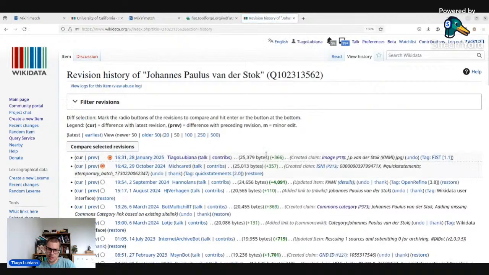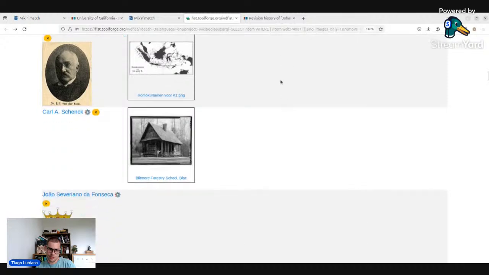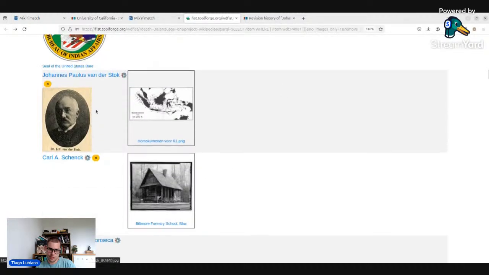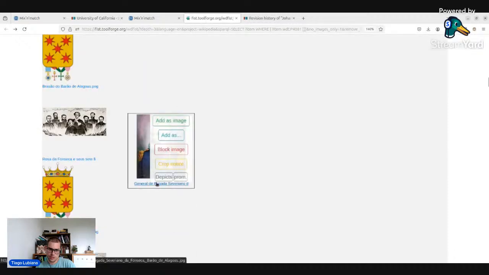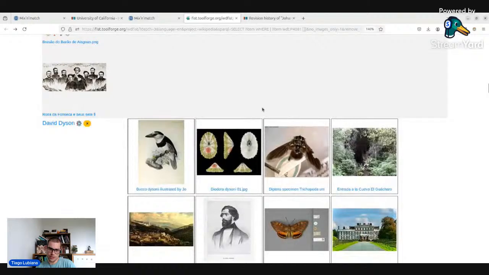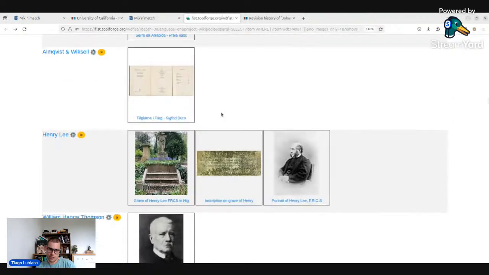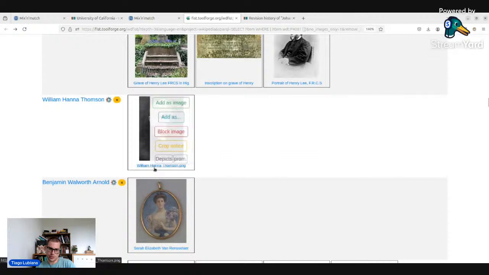of it. Okay. Huh. Severiano da Fonseca, João Severiano, likely not the same. David Dyson, Henry Lee, William Hannah Thompson. Let's see what this depicts do.